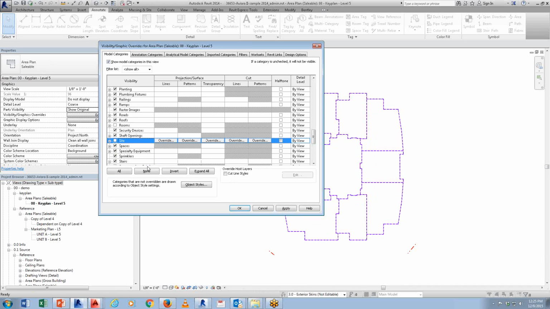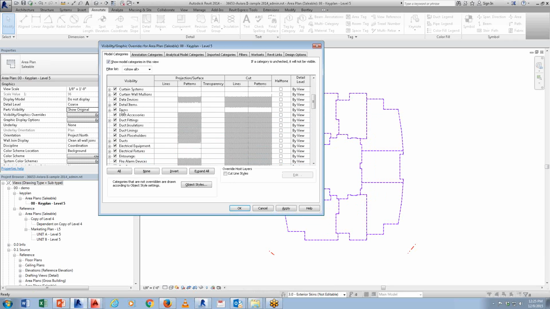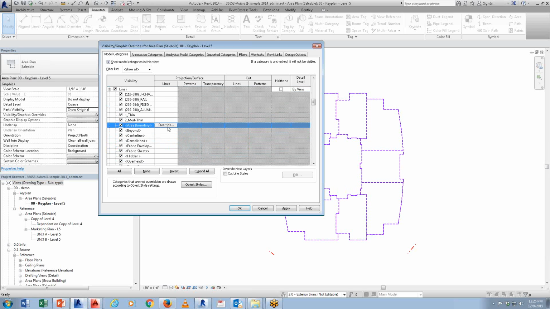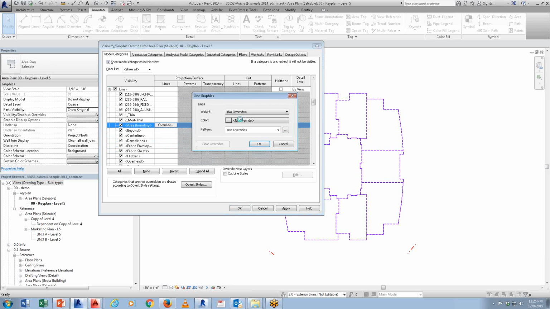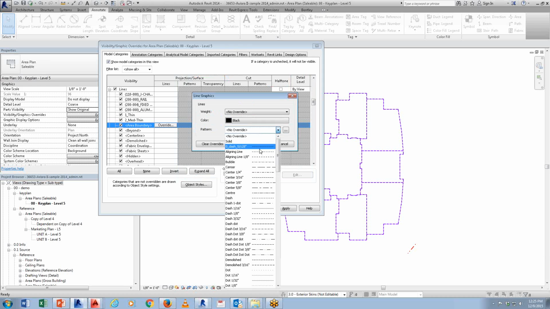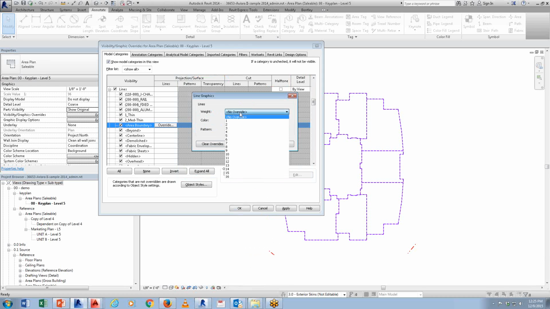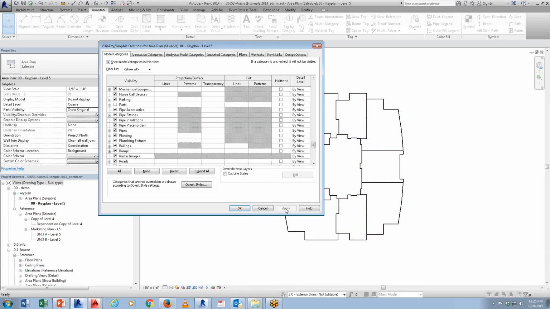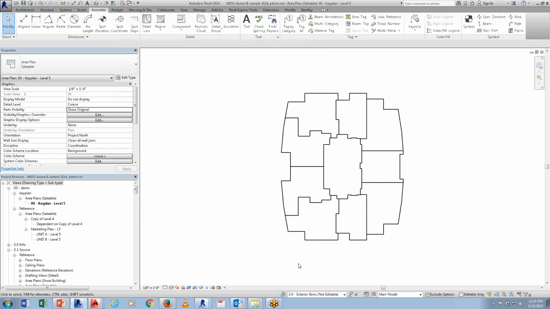Now, if you want to make this all black, you can always go to the line. Just go to the line, and you see that there's an area boundary right here. So this is where I'm going to set this to black. And then I'm going to make this solid, and make this, let's say, 10, for good measure. When you hit apply, it looks like a key plan.